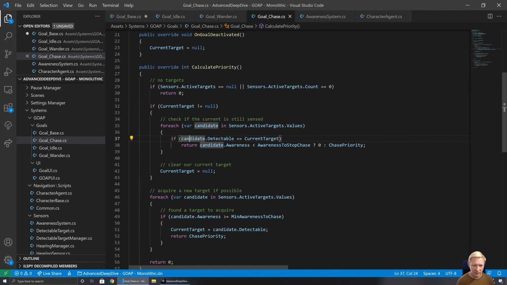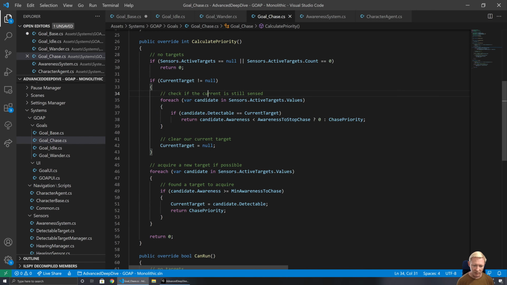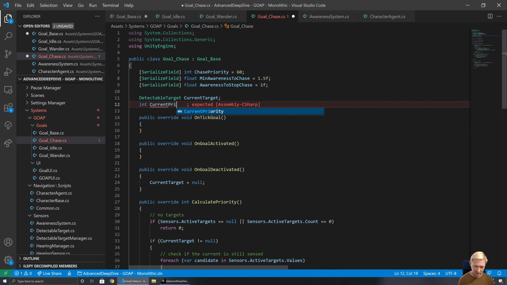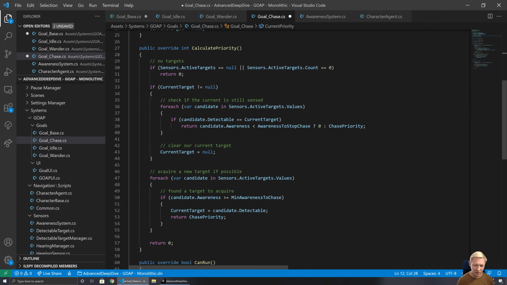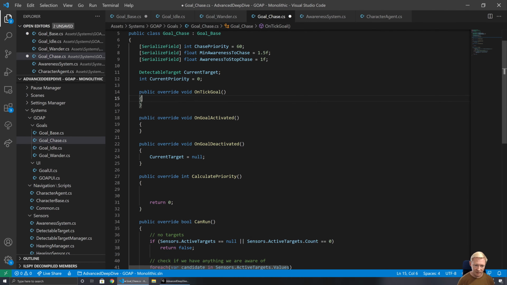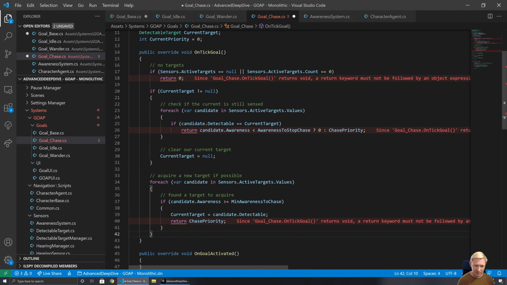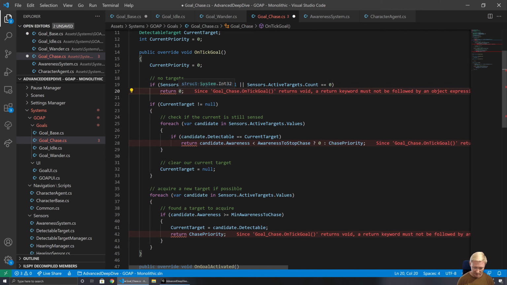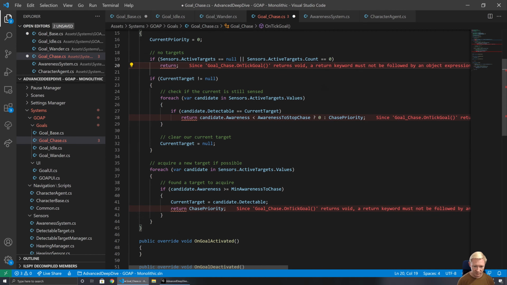Now, we are doing a fairly straightforward check here. We could also move this so we have our current priority that we do this calculation, because we are calculating priority a couple of times. This would be good as something to put into our ticking of the goal. So a way that I would set this up is, current priority, I'm going to force it to 0. So that means if we get to here, we just exit.